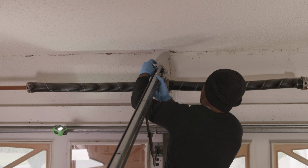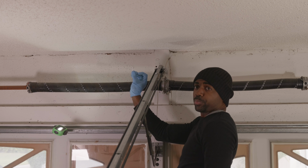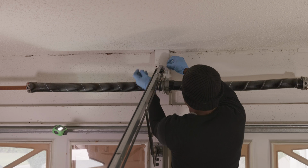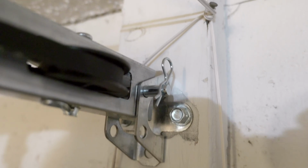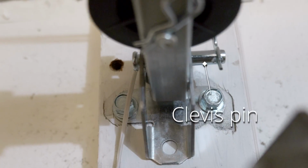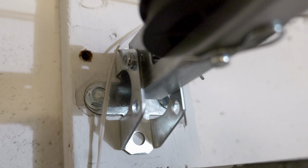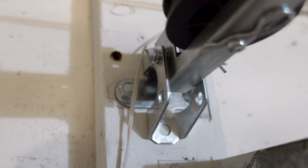And then we're going to take the other end, the opposite end of that garage door opener assembly, and lift it up, which is the lightest end of the garage door opener assembly, the end that you see me working with right now in the video. We're going to lift it up to that bracket, just that bracket right there as you see pictured, and we're going to slide that clevis pin through that bracket, and once you're done it should look exactly like that. Now I'm missing a bracket bolt. That bracket should have 3 bolts in it, so make sure you install all 3 bolts to that bracket.